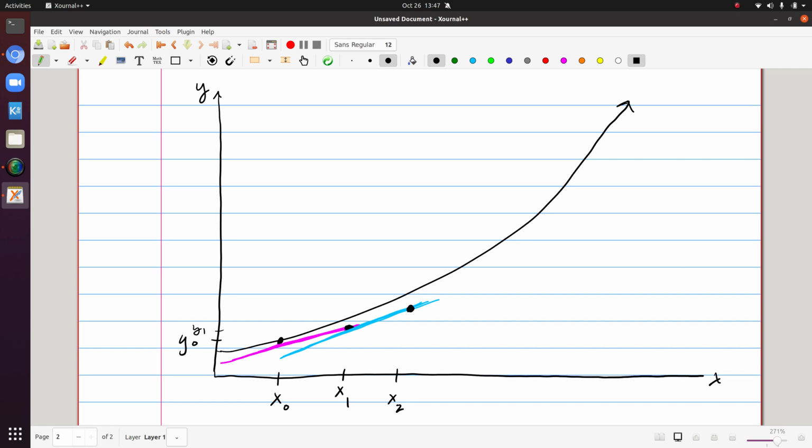And we could continue this process as far as we needed to get to the desired endpoint where we're hoping to approximate the solution. And notice that along the way we get several other data points. So in some sense you could construct an approximation of the graph of the solution as well by trying to connect all of the data points we get along the way.